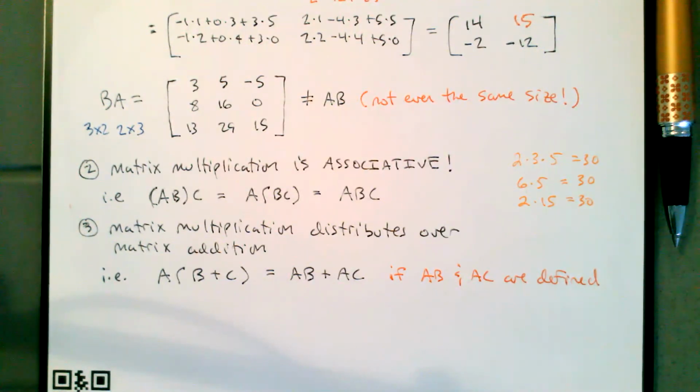The other weird things about matrix multiplication have to do with the fact that not all matrices are invertible. Now, this is familiar. We've seen this before. When we say not all matrices are invertible, we mean not all matrices have a multiplicative inverse. This is true for real numbers as well. Not all real numbers have a multiplicative inverse. But in the case of real numbers, there's only one real number that doesn't have a multiplicative inverse, and that's 0.